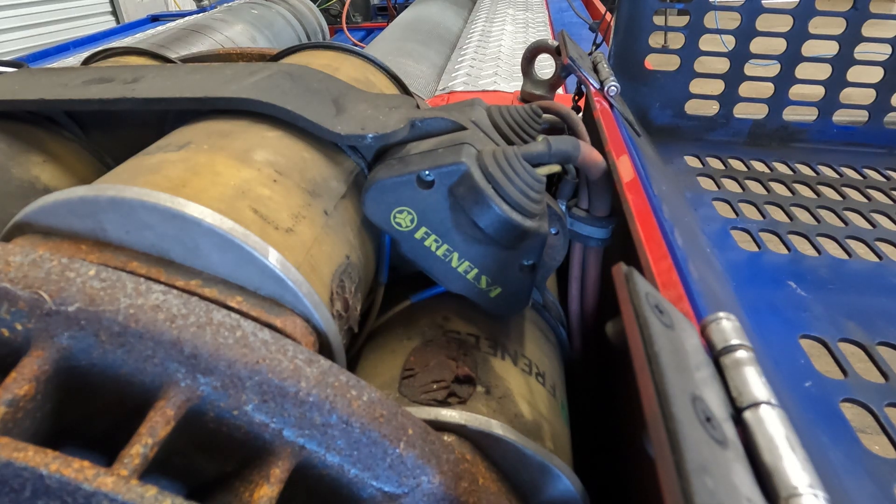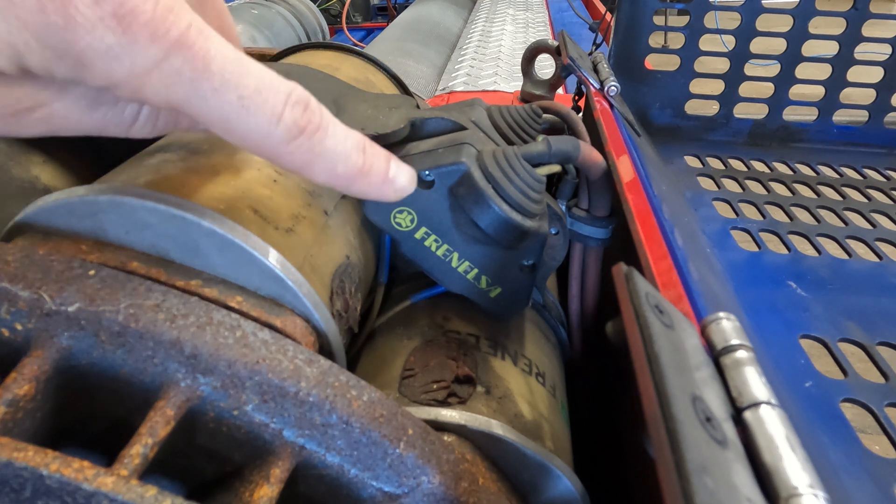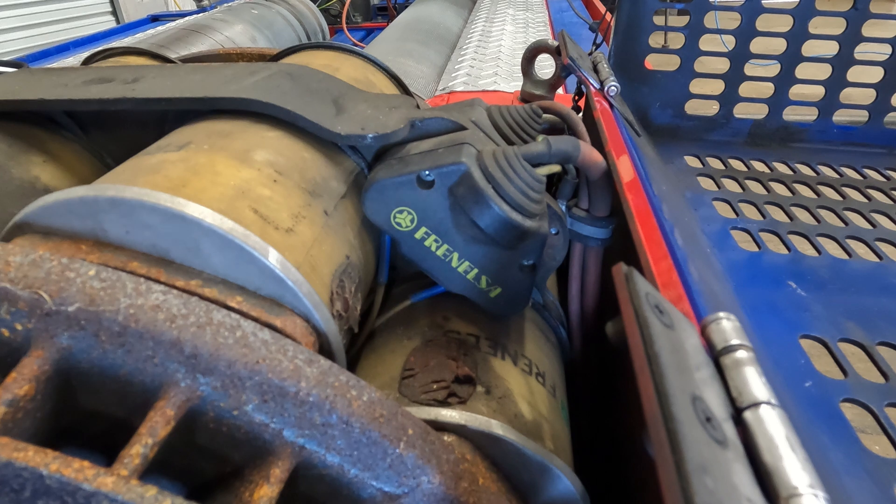Today we are working on rewiring this brake or retarder — whichever you call it — for 192 volts. Right now it is set for 96 volts. That's the way it was from Dyno Dynamics, but switching to the YourDyno, it's recommended to go to the 192-volt wiring instead. In order to do that, we'll have to open up this cover here and move two wires from pins one and four to pins two and four. I'm going to take the cover off and kind of show you what needs to be done.